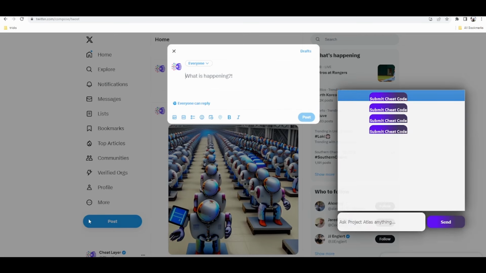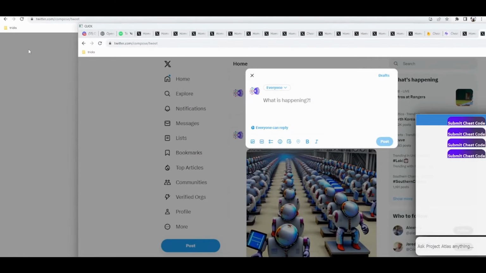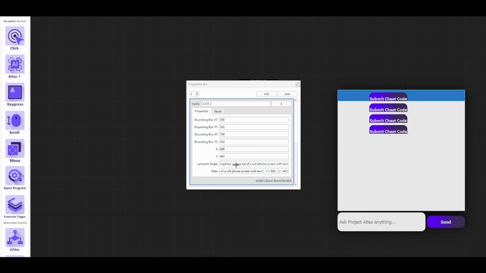Cool. All right, next, let's just go ahead and click this image button. So I'm going to go back to our no-code editor, do a click, and choose this. Okay, and we're going to describe it as, let's see, a small button, a blue image of mountains.